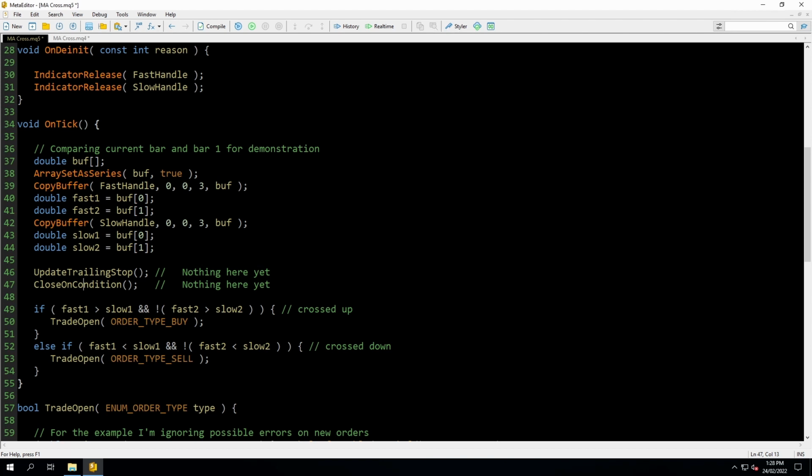What I'm going to show instead is logic that will allow me to simply prevent placing another trade within a time window. And I'm going to do that in two different ways. In one way, I'm going to specify a number of minutes where I will not place a new trade within that number of minutes. And the second, I'm going to specify a number of bars where I won't place a trade within that number of bars.